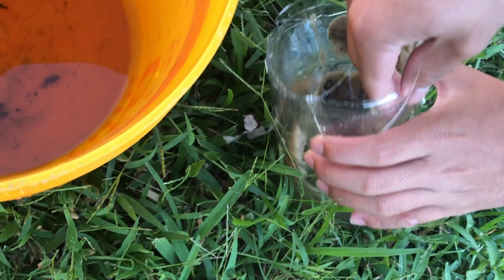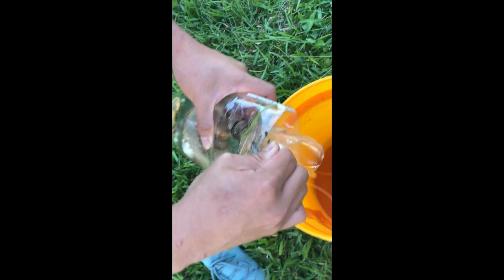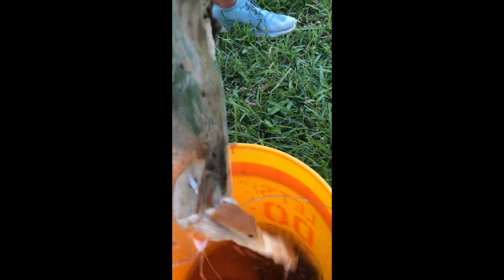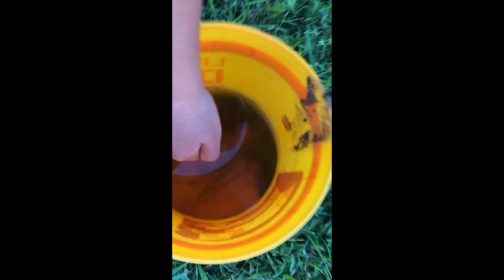Oh my god guys, we caught some minnows. Time to open up the trap. We're going to dump this out now. We got a lot of minnows. Guys, this is how many minnows we caught. We caught a decent amount, probably 20, a dozen, something like that.